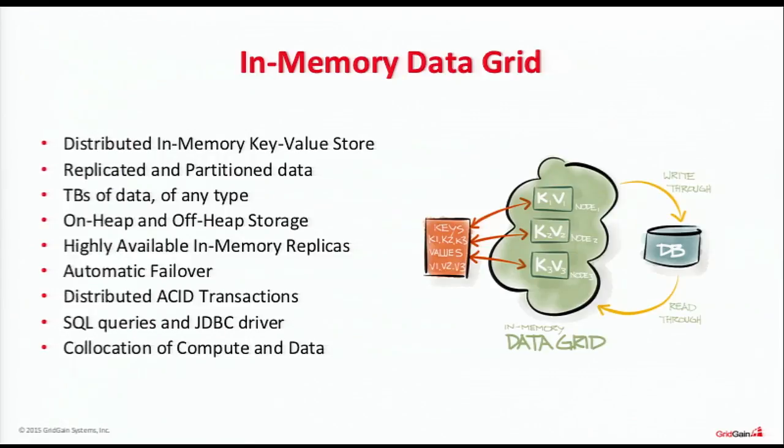Obviously, behind that simple definition lies a long list of capabilities and features. How do I transact, how do I fail over, how do I do all the different things in this scenario? That's what data grids do. The data grid is probably the biggest component we have. It is the system of record, responsible for most of the data storage in Ignite. That's where the SQL exists, where the key-value store exists, and so on.